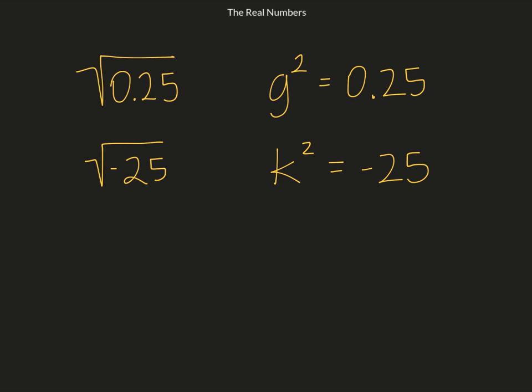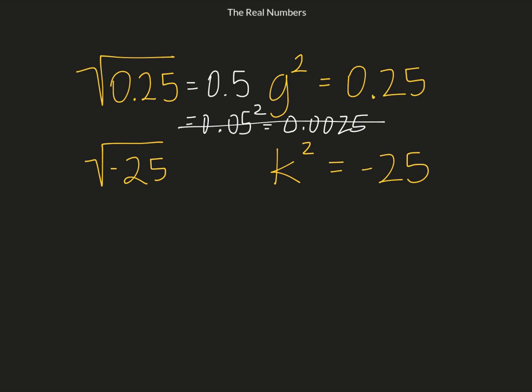So as a quick check, the square root of 0.25, you can put in your calculator. It's going to tell you 0.5. I love doing mental math here, but a lot of times students want to say that equals 0.05. Remember, if we squared 0.05, that would equal 0.0025. So be careful about mental math.